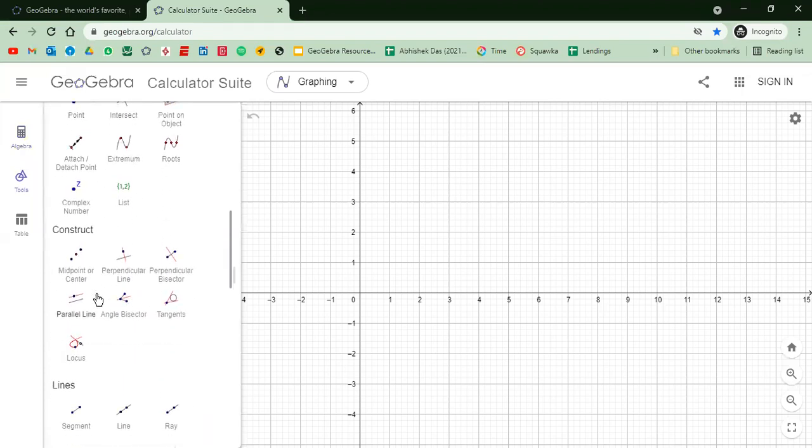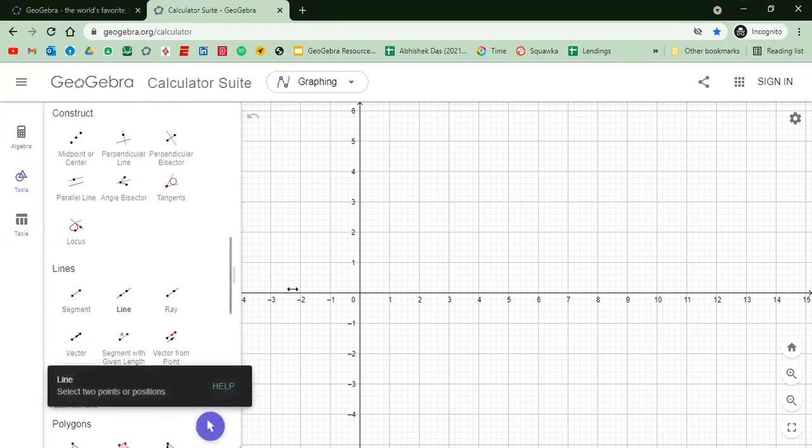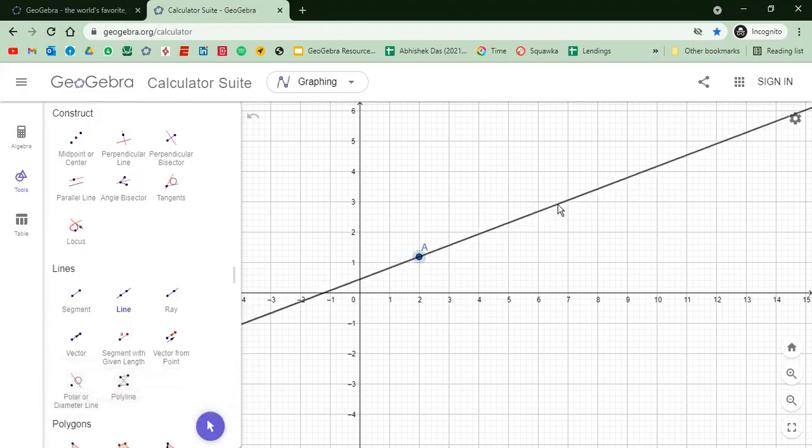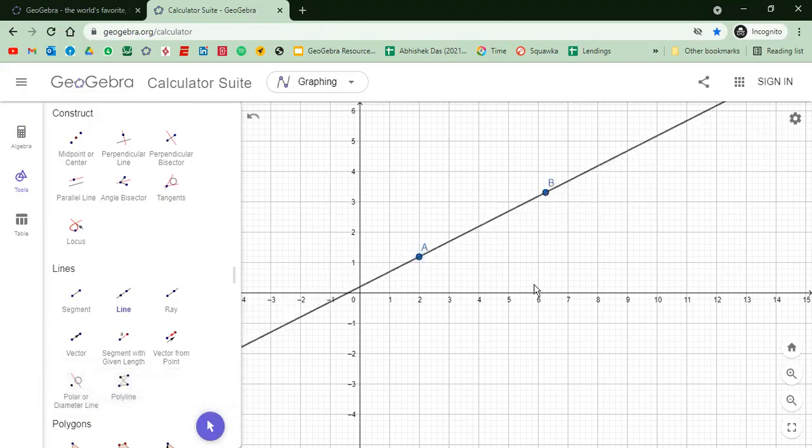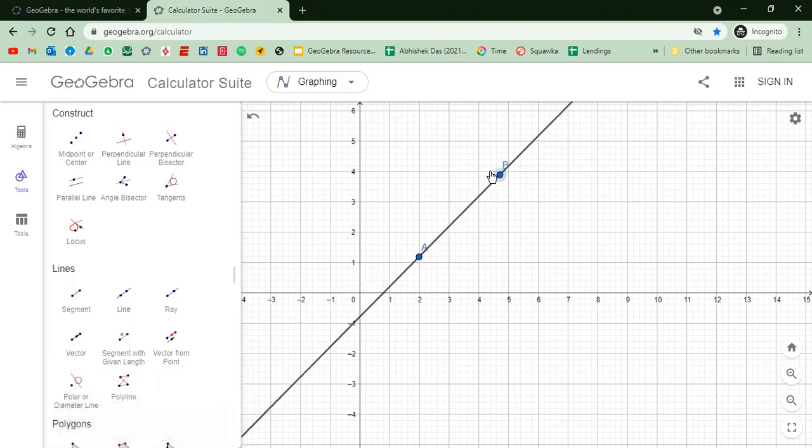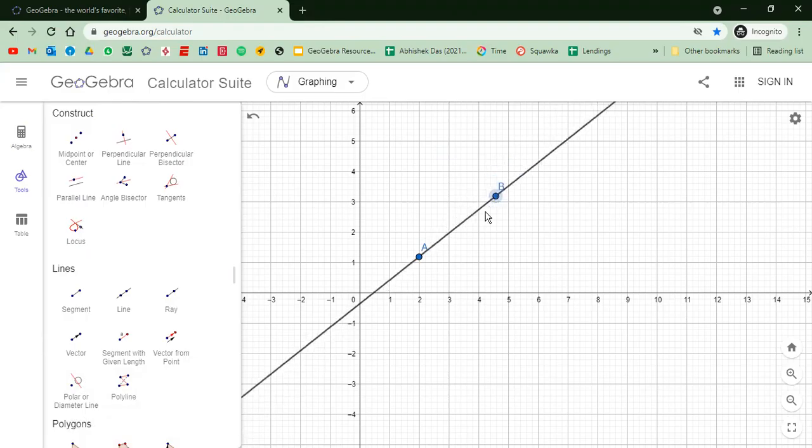For that, we'll go to this function line, select just any 2 points out here, and click on this arrow button again. Now you can move around the line. If I click on it and check the value, we'll get an equation, and this is the equation of the line. It looks kind of messy out here.